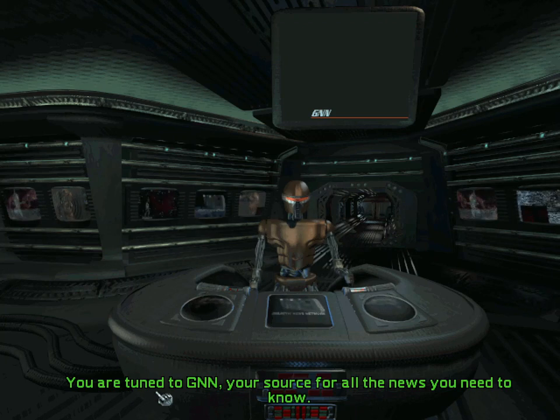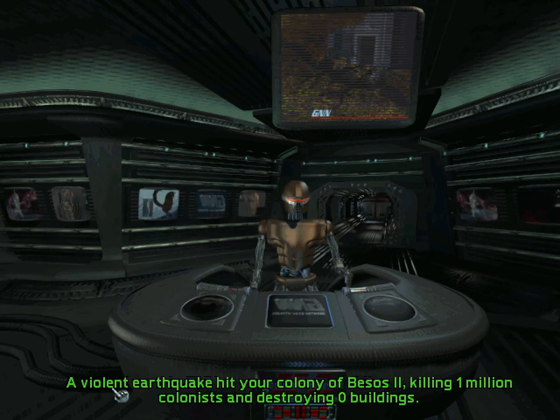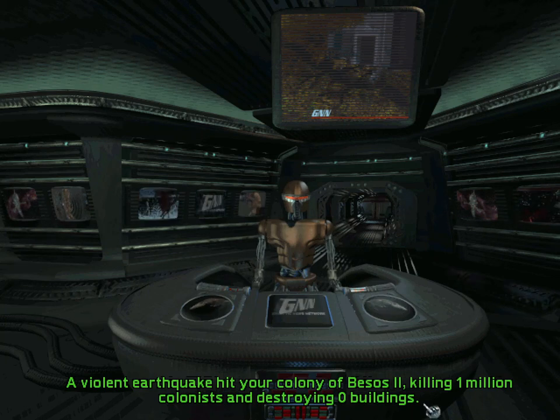Turn. You're tuned to GNN, your source for all the news you need to know. Violent earthquake hit your colony of Bessos 2, killing 1 million colonists and destroying 0 buildings.